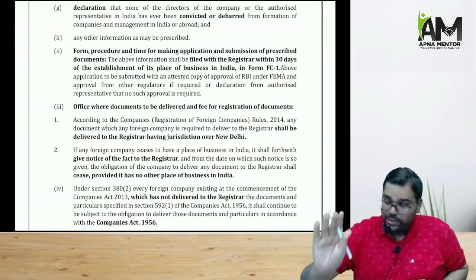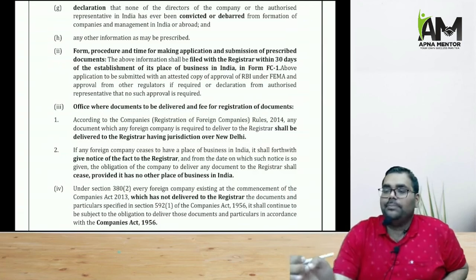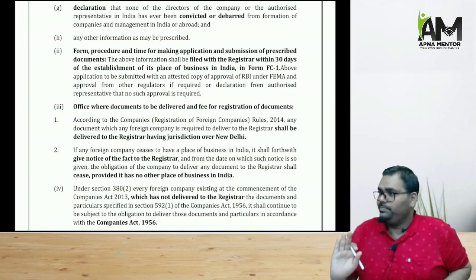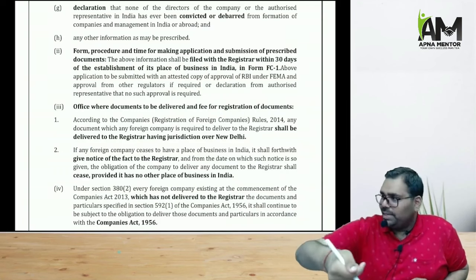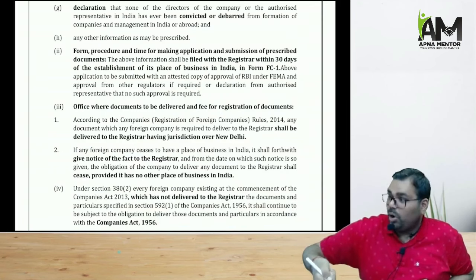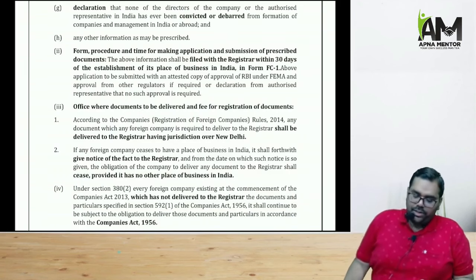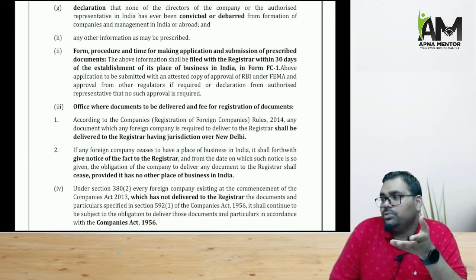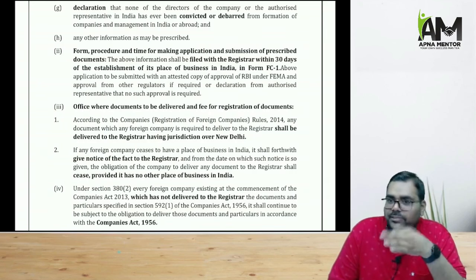So it says, first you do one thing. Before coming to me, go and take the approval from the RBI. If any foreign company sets up any branch in India, they have to first take the approval of RBI. So first take the approval of RBI, and while submitting these documents to me, also submit a copy of the approval of RBI. And also submit a copy of the approval of any other regulator. Let us say you need some approval from SEBI also, then take the approval from SEBI. Along with these documents, send me the approval copy of SEBI also.